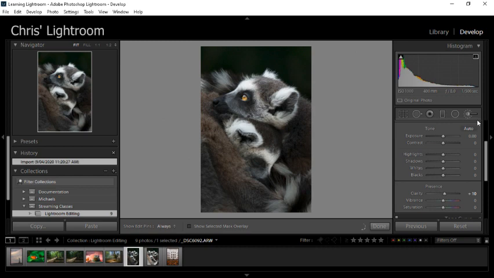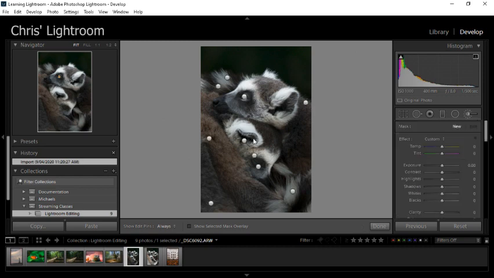There we go. So 1, 2, 3, 4, 5, 6, 7, 8, 9, 10, 11 different local adjustments I've made on this image. And all of those are brightness adjustments, with the exception, I believe there might be a saturation one up here as well to bring out a little bit more in the eye, but all those other ones are simply brightness adjustments. Painting in, either making parts of the image brighter or parts of the image darker, so that we're redirecting where our focus is when we look at this photo.